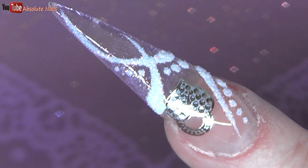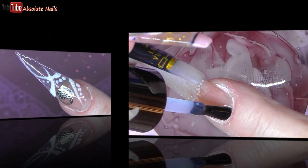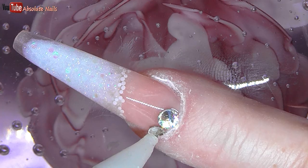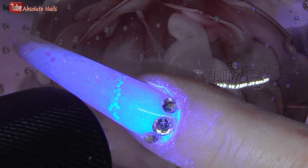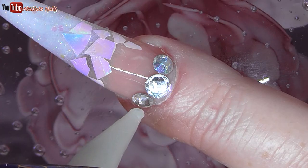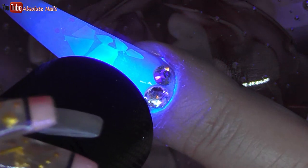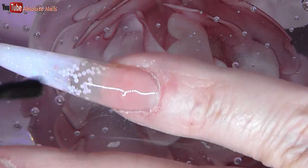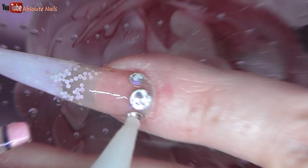So lastly, I'm going to put some bling on. I'm going to put these on with Baobao's top coat. I'm just going to put little dabs of where I want these crystals going. And once they're on, I've got a torch, which my mum got me. It's like an LED little lamp torch thing. And this keeps them on until I won't get them off. And they're so easy to get off. I swear, I don't know how they stop on.